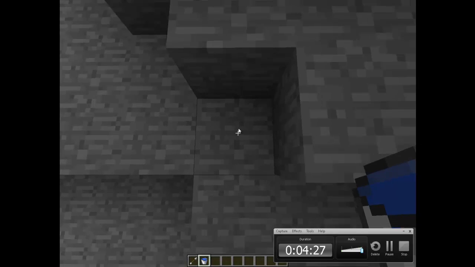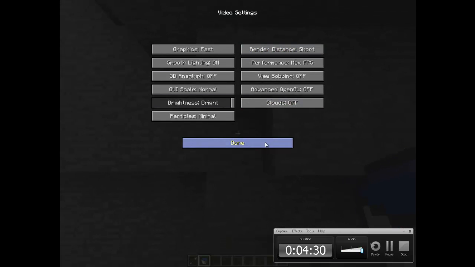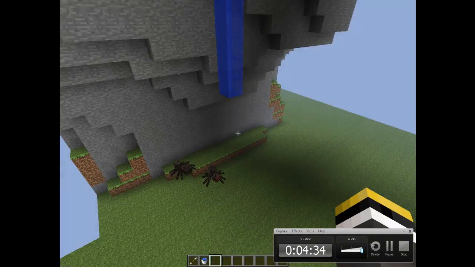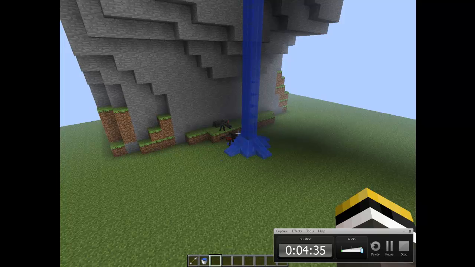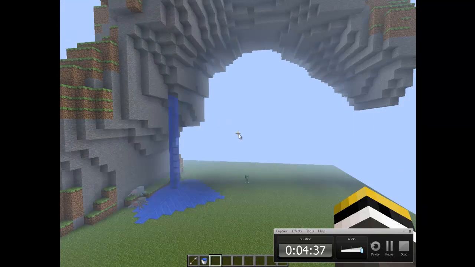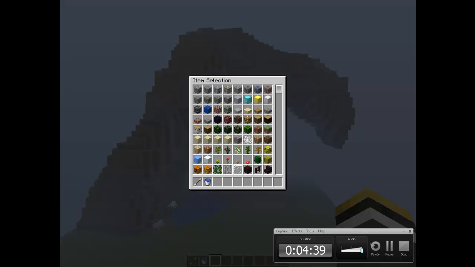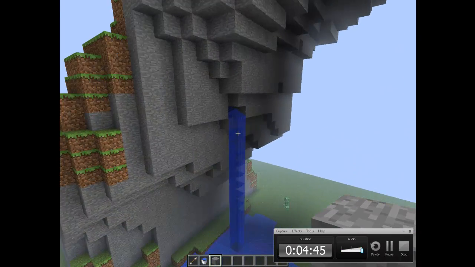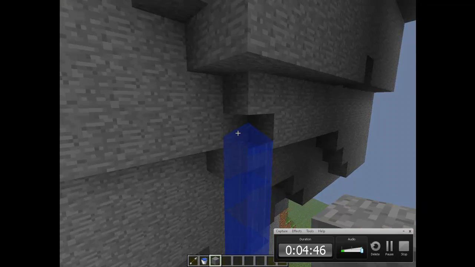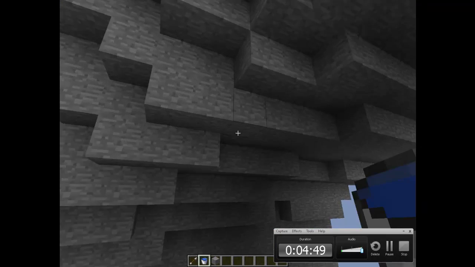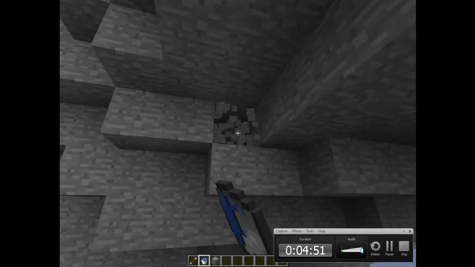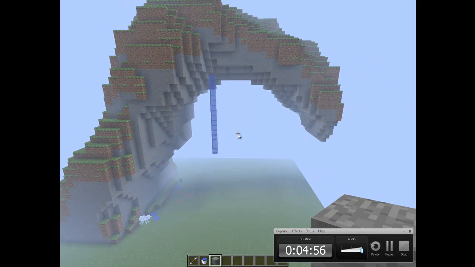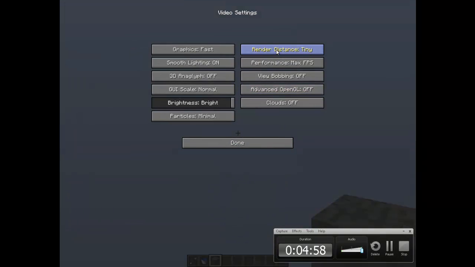Oh, stupid lag. I'm going to turn my render distance down. One there. Spider's gonna drown. Actually, I want it a bit further up than that. I do this a lot. You don't have to get it perfect, it's just I've got OCD. I just like it to look really cool. I think that's better. Now we'll do some trees, and then that's basically it.